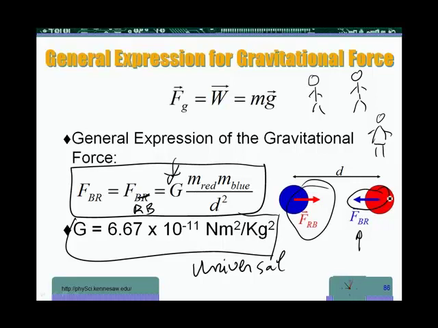Now if we take one of you, for example, in the class—let's say I'm going to throw in the name of one of you, let's say Mendy here as the red mass. Mendy is going to be attracted to any mass in the universe. That's what that means. It means that Mendy is actually attracted to the moon. We can consider that blue mass as the moon. Mendy is also attracted to the earth.